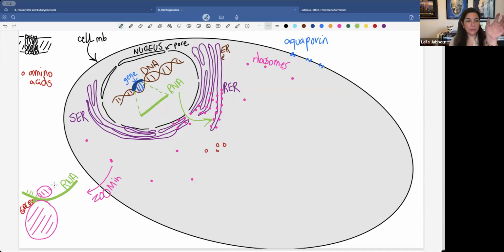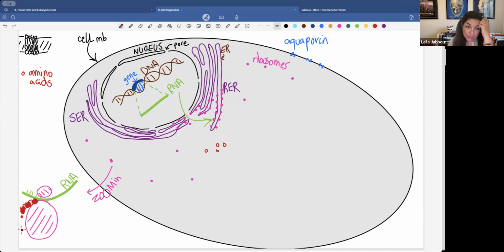And here's my first amino acid. It's an alanine right here. And then the next three nucleotides on the RNA molecule code for valine. So the ribosome goes and gets a valine. And then the next code and the next code and every code, every three nucleotides codes for a specific amino acid. And this little ribosome is like a little chef. And it requires all these ingredients, which are my amino acids.